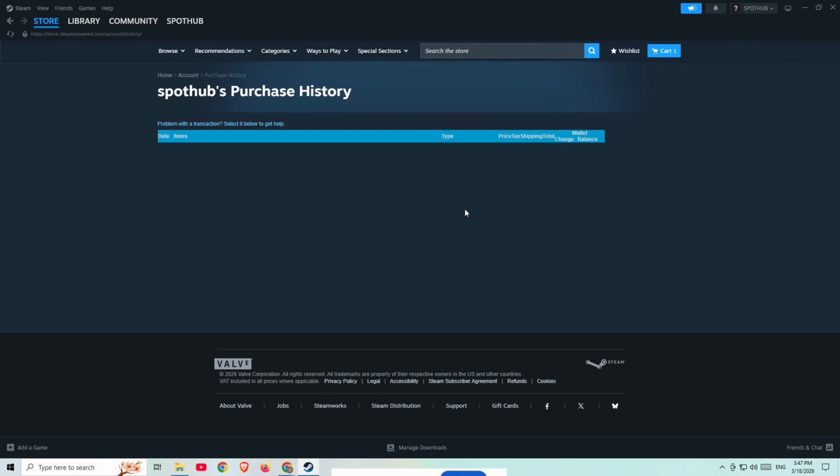So to recap, the fix for Steam error 450 is: fully close Steam, wait 30 to 60 minutes, open your purchase history and Steam account details, check for any pending or failed transaction, and then try the purchase again one time only. That usually clears the temporary block and gets things working again.